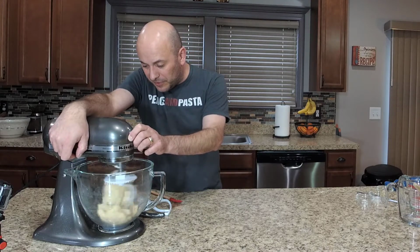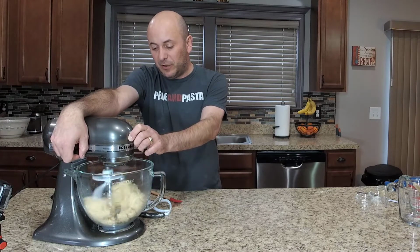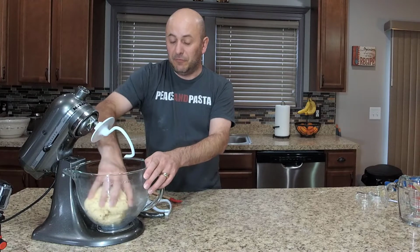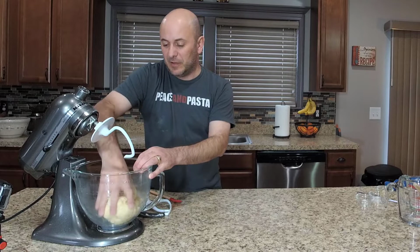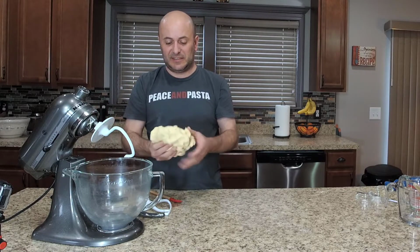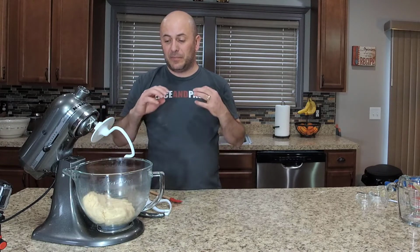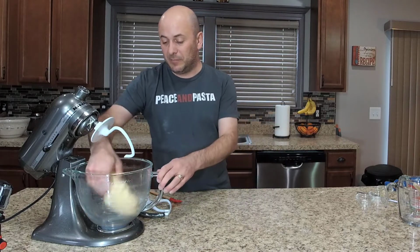So we'll start it on our low speed. And boy, that's looking a little bit dry. I'm gonna go ahead and put this on medium for just a second, and then I'm gonna check my dough. And that happens from time to time when you measure your flour by volume rather than by weight, because sometimes the flour gets packed, sometimes it's not. Now that is dry because we want this to be slightly sticky. I can feel a little bit of graininess in there as well, and that graininess is from the semolina flour, and that graininess will go away when you have enough moisture in there and then after it has been kneaded appropriately.